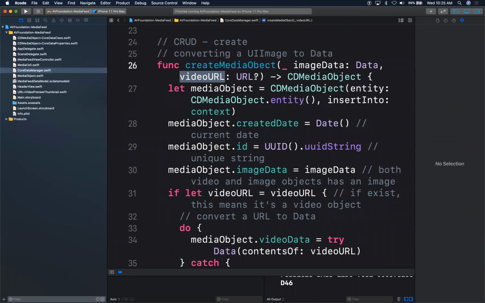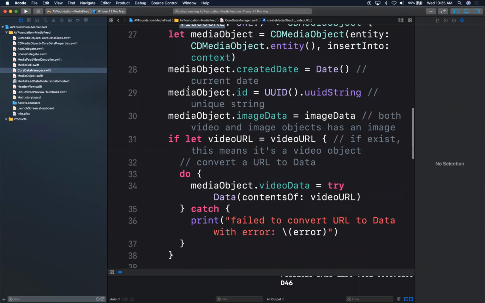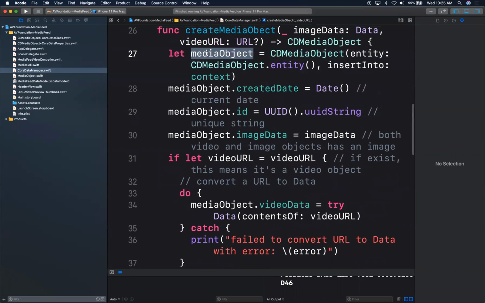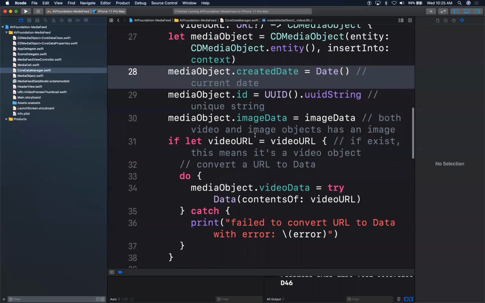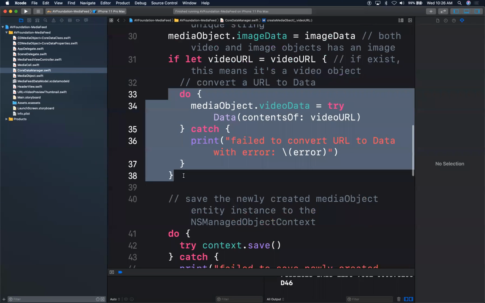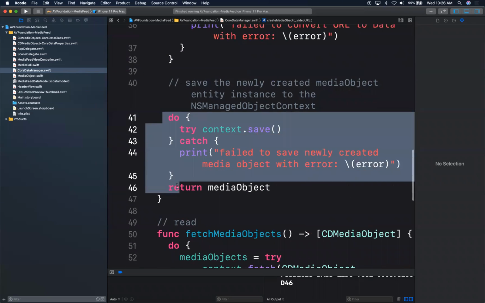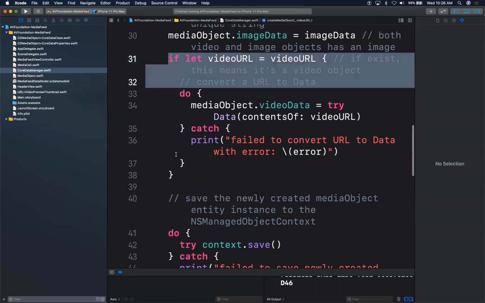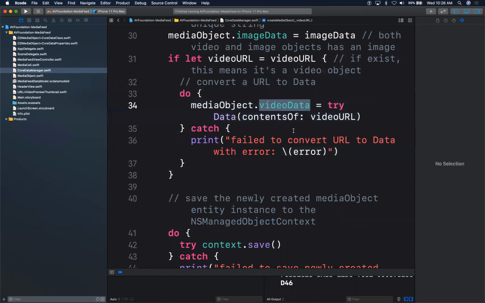If it's a video, that's happening. And we're able to instantiate a media object entity instance. We populated it with the properties needed here, and not forgetting, we have to save the context, okay? Actually here, we save the context here. Over here, we were making sure if it's a video, just grab that data URL.